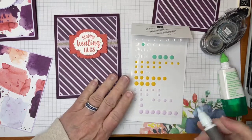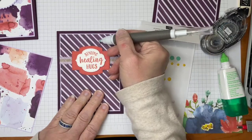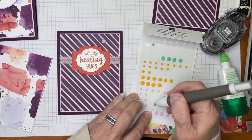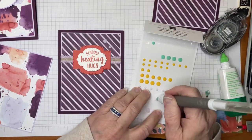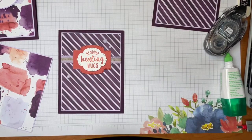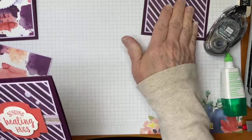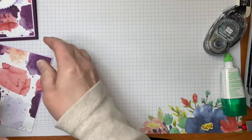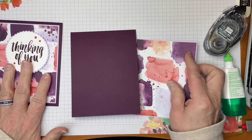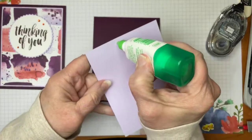So let me go ahead and get started on putting some of my embellishments down. Okay, here and here. There, I'm done. That's all that one, all the time involved with that one. So let me just take these off to the side. Let's bring this one back now. Here's the sample. Maybe if I brought it into frame, it would be a little better. Let's go ahead and get this one adhered down.